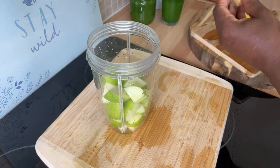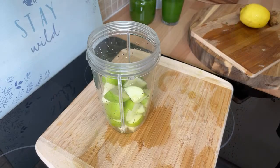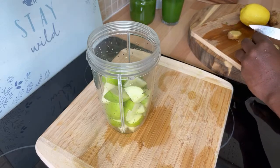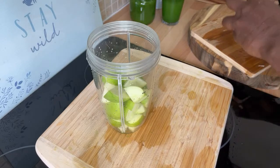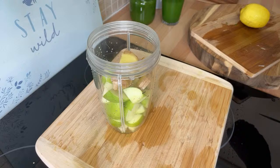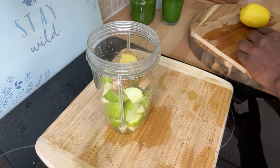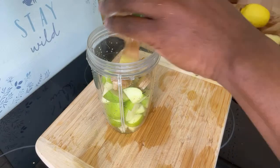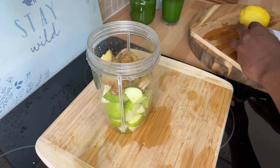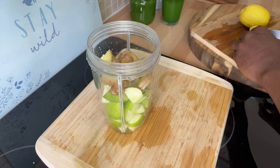We've got two medium-sized apples. Now we're going to get a large portion of ginger — cut the ginger. You want to get the spice and the hotness from the ginger. Make sure you wash the ginger very well, and you can soak them in some baking soda. These are very good quality ginger.